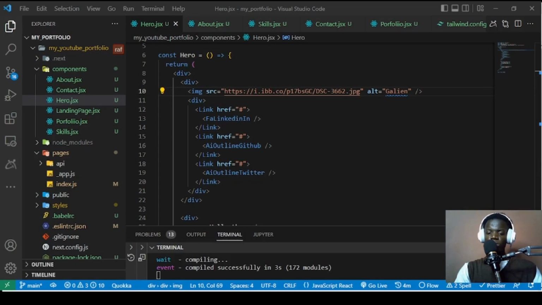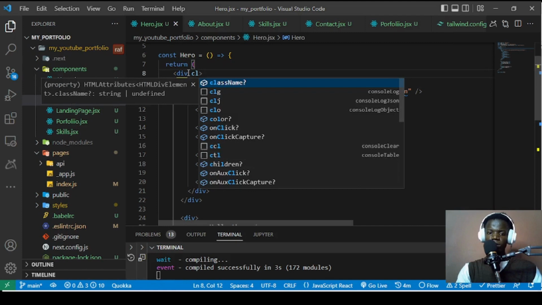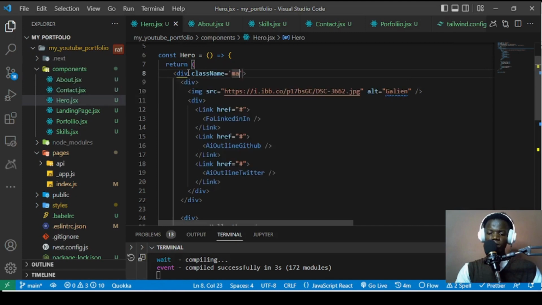So the first thing we're gonna do is giving this a width. So the width will be given to the div container, which is max width of 7XL, and then padding bottom of 0, because we want this to be separate from nothing on the bottom.